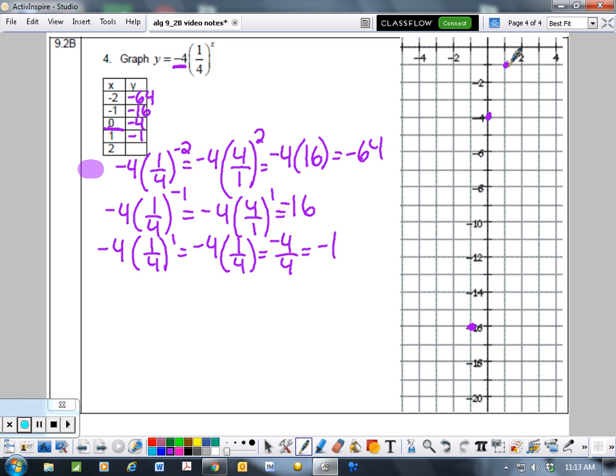And as you can tell, we keep dividing by 4 each time. Why? Because this is 1/4. So I times by 1/4, I times by 1/4, I times by 1/4. So this is going to give us negative 1/4, which is 0.25. So again, using those patterns, using those ideas to help us out. And again, seeing that pattern that exists for exponential functions. And that's it for graphing exponential functions and looking for those patterns.